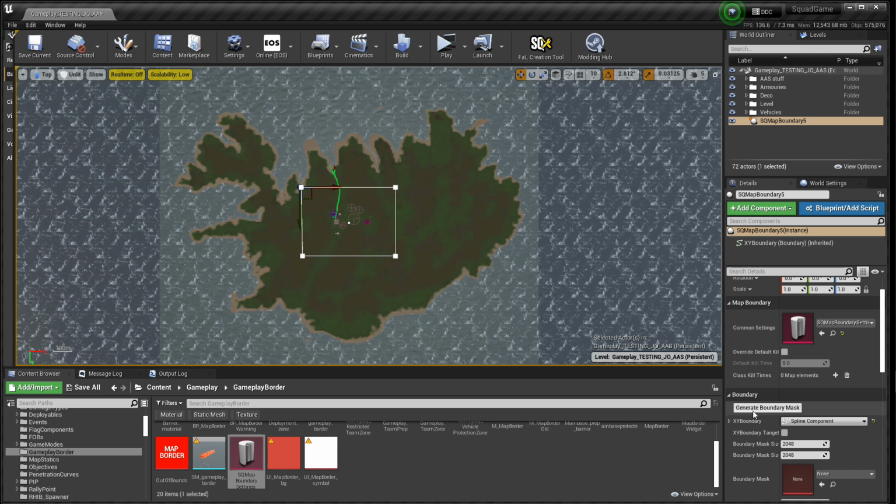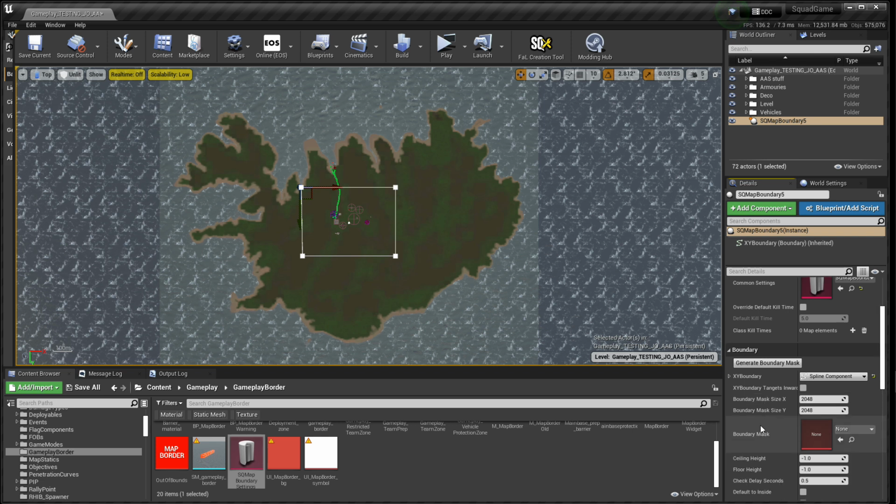And we need to generate a boundary mask. So we're going to do that as well. That spline component is this spline component.